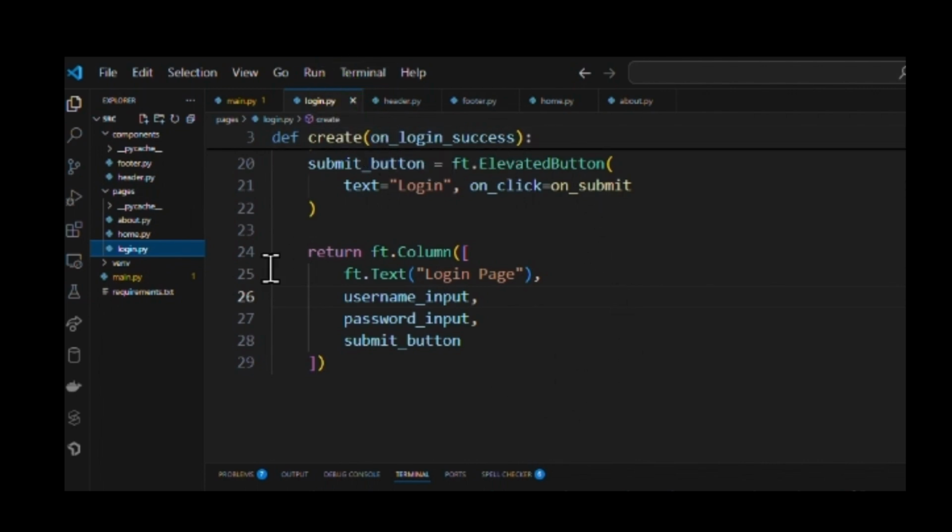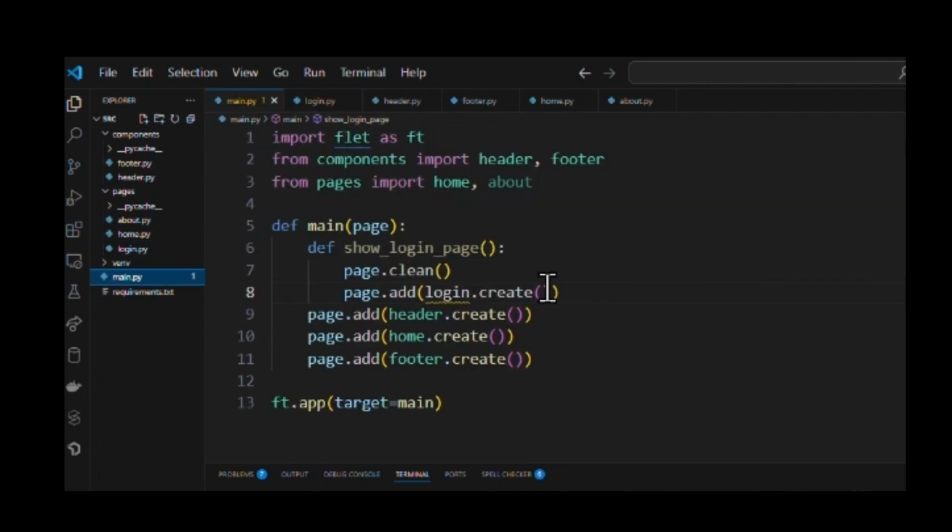But of course, here there is on login success, where what it will do when the password and the usernames are valid, it will go into this function, meaning under the login success.